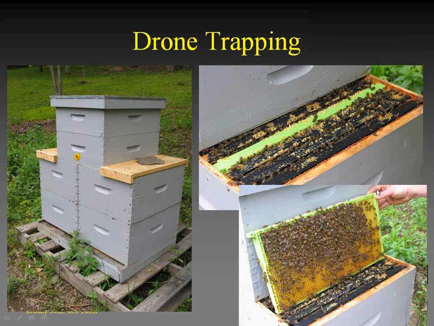If you've got ants in your hive on your inner cover or in a feeder, try putting a twig from an apple tree on top of your inner cover. And if it works, you heard it here first. If it doesn't, I have no idea what you're talking about. Someone at a bee meeting threw that out as a remedy for ants. I haven't had a chance to test it. It was this past year that someone told me. So give it a go, and if you have luck with it, let me know so I can tell others.